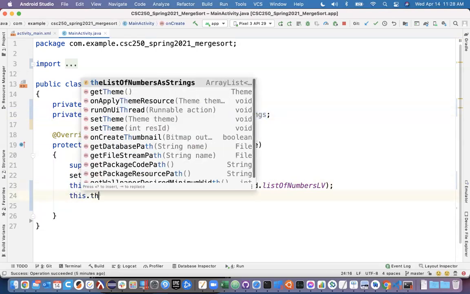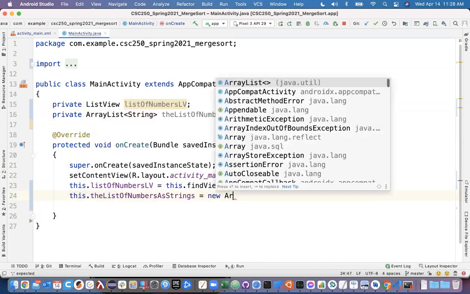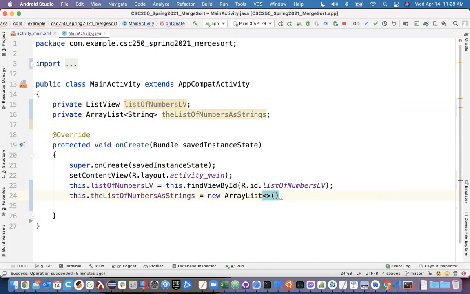And we'll say this dot the list of numbers as strings is equal to a new array list of strings. All right, then we want to start putting some values in there.